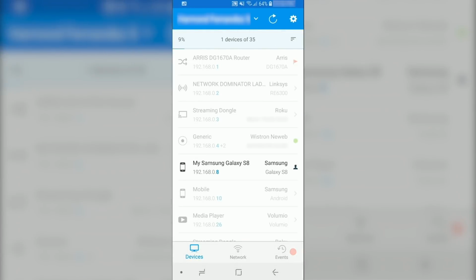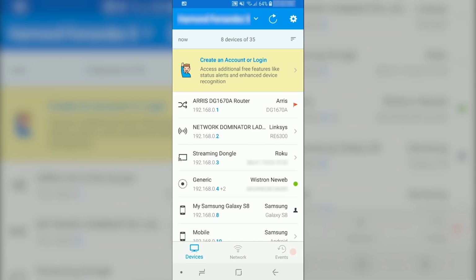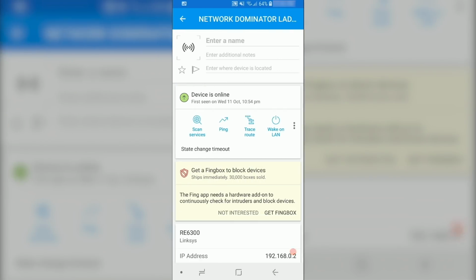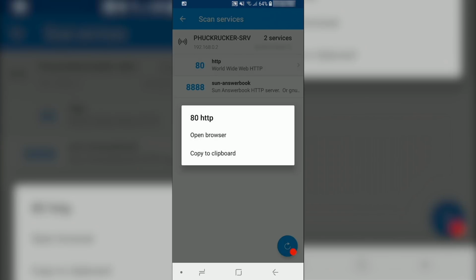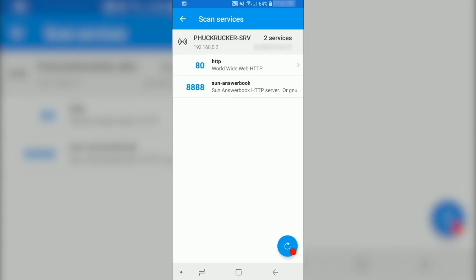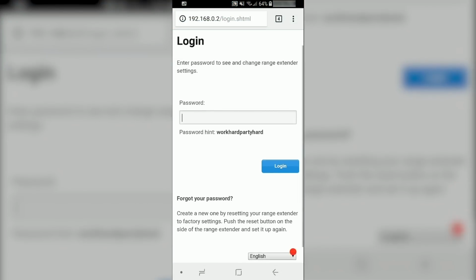So to go back to our scan of the local network, we'll select the second device, which is a repeater, and attempt a scan of it in order to learn more about the services that it offers. When performing this port scan, we can see that there is a port 8888 and a port 80 open, and port 80 is one of the two ports that we're particularly interested in. When we tap on it, we can open it in a browser, and here we can see that it's the administration page for this particular device.